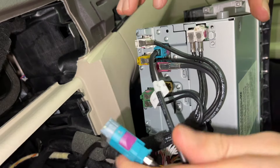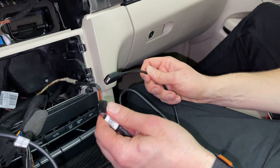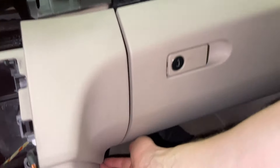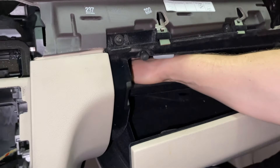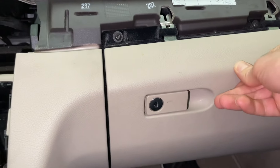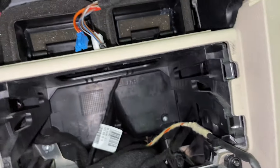At this point we have done the video cable and the main harness. Next we're going to feed the USB cable — there are two ways to do it: through here, which we're going to do right now, or through the glove box where you would knock out a hole blocker. This customer wants the USB just hanging out right here.